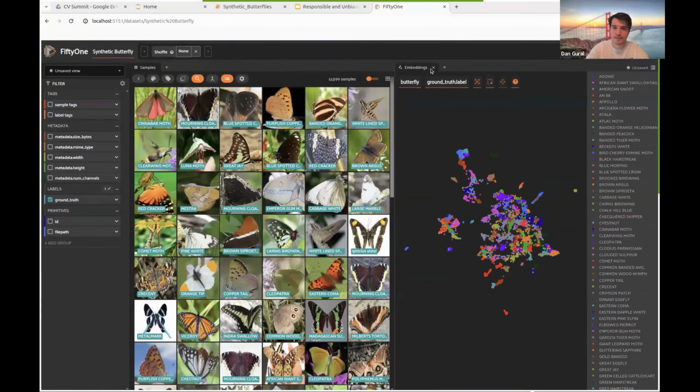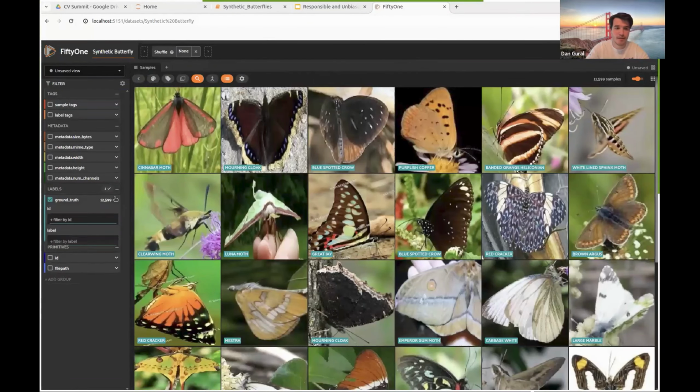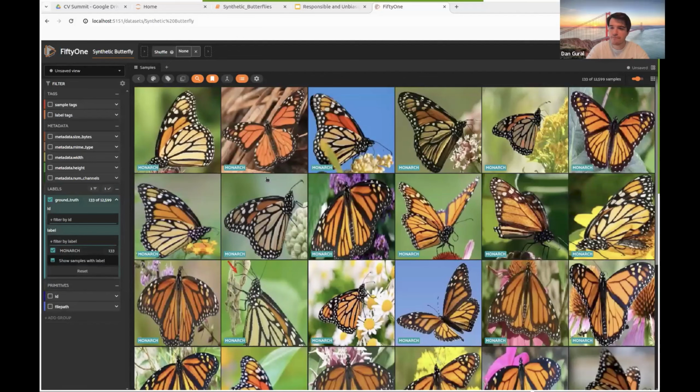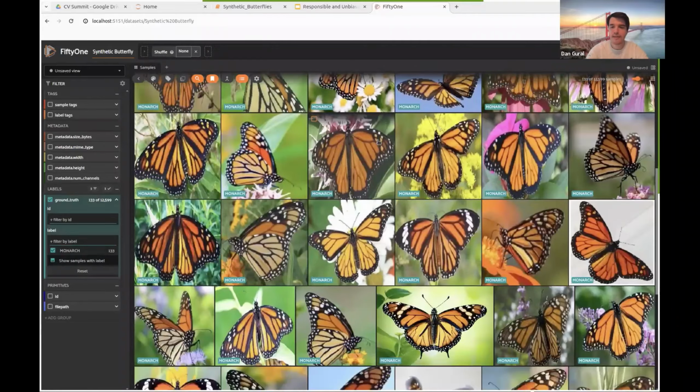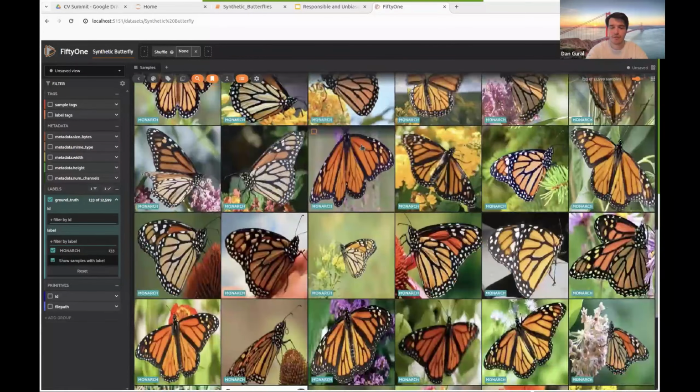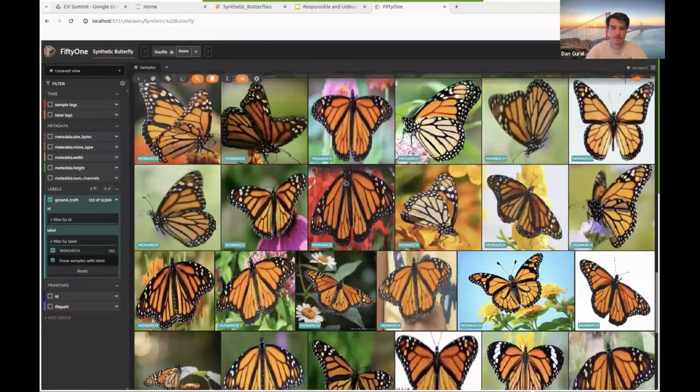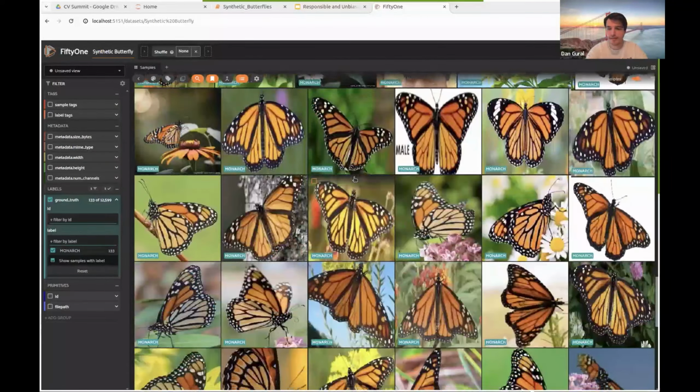Now, before we get to the part we're going to show here, I'm going to filter my butterflies by my personal favorite butterfly type, which is the monarch butterfly. There's something I've been alluding to here, and it's going to be a fun little test for us. As you scroll through this data set, do any of these butterflies jump out to you as synthetic data? I can clearly look as I scroll through these, that one's synthetic versus that one's not.